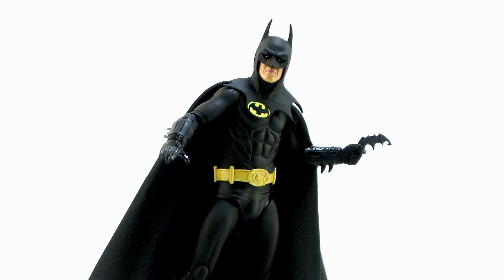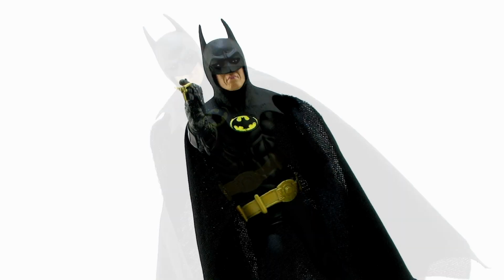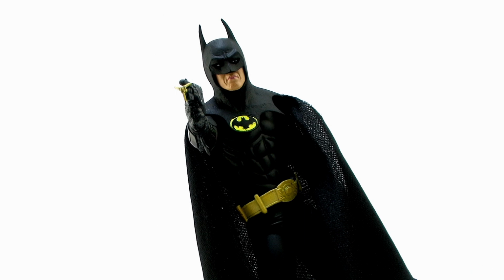So there you go, my friends. There is a look at NECA's 1989 Batman. I am still blown away that we were even given this figure. I didn't think it would ever come, but I am so thankful that we did, because this is the best movie Batman figure from the 89 film that we have ever received. I love it. I love it so much.